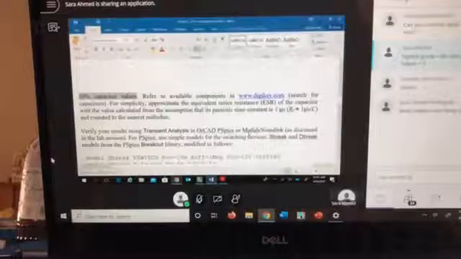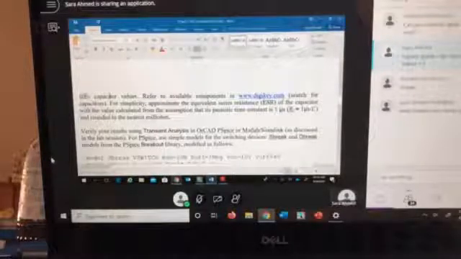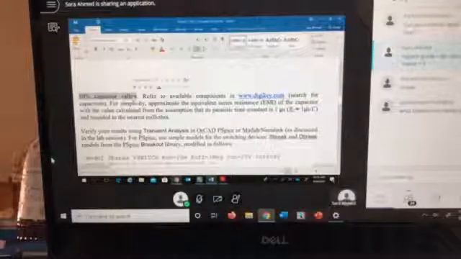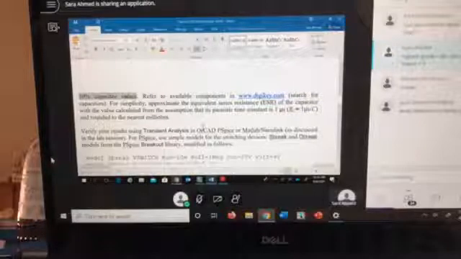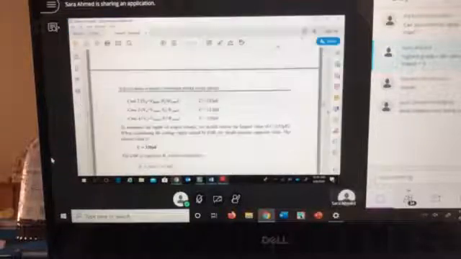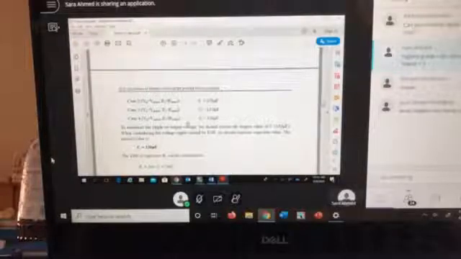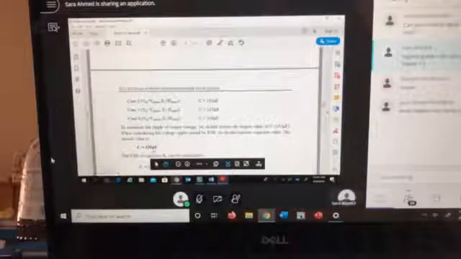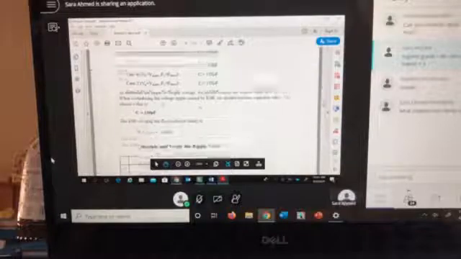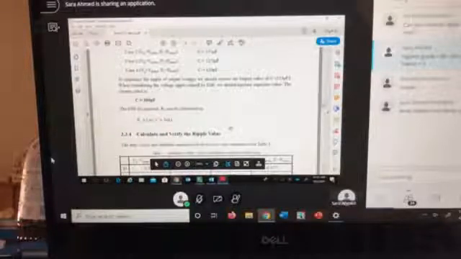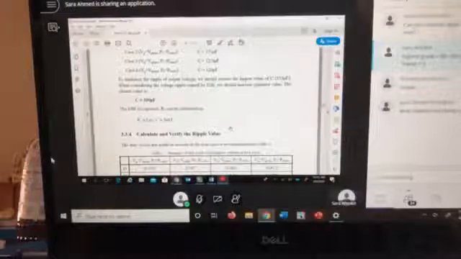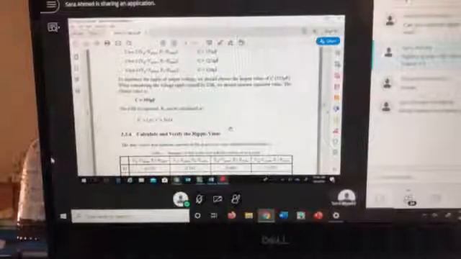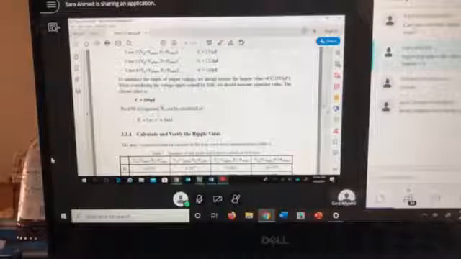So if you went on Google and searched for standard 10% capacitor values, it will give you values for it. And from those values, you need to choose the next higher from this 153. In this case, I actually went a little bit higher, and we went with 330 microfarads. Let's remember, there is no one right answer or one wrong answer. As long as your procedure is correct and you're justifying your assumptions and choices, you are covered. Okay? So this is the capacitor, and then the ESR of the capacitor, R of C.